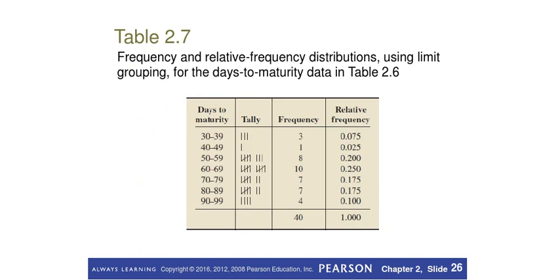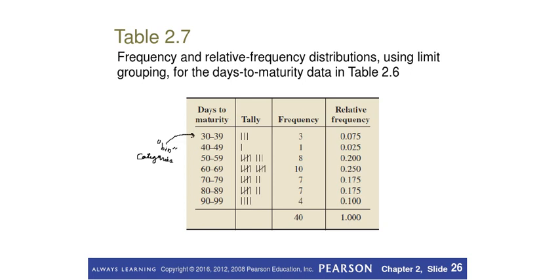And so what we do here is that rather than talking about days of maturity by single days, where somebody had 36, somebody had 38, all of those things are different, we put them in ranges. Sometimes we call that range a bin. Depends on the program you're talking about, but we can call it a bin. In classic statistics, we say each of these categories right here are bins for numbers. It's kind of like a bucket. A bin is a bucket. I think of a bin or a container. So each of these containers, 30 to 39 and 40 to 49 and 50 to 59.